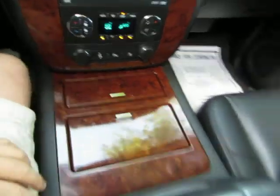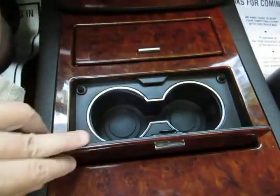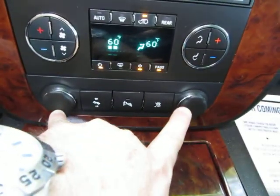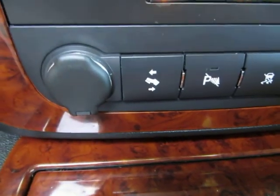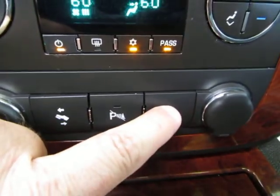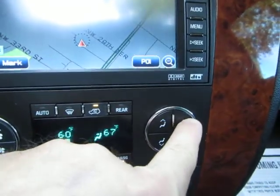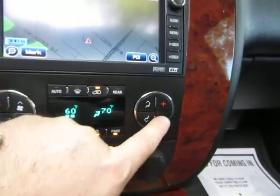Starting from the bottom up: the center console has storage, a USB port, a cigarette lighter adapter, and an auxiliary port for your iPod. One compartment pops open into a cup holder and another into storage — no ashtray, so it looks like no previous smoker. Power adjustable pedals allow you to move the pedals four or five inches toward or away from you, which is handy for very tall or very short drivers. There are buttons to disable parking sensors and traction control. Dual climate control lets the passenger side be set independently — say 70 degrees — while the driver side is at 60.